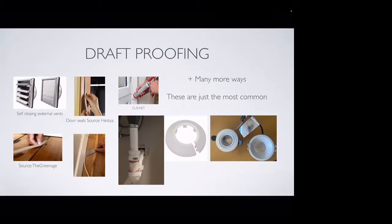Another source of a lot of heat gain or heat loss is via the plumbing. Hidden behind your sink, and in the bathroom and in the kitchen, the penetrations into your wall or floor can be a source of a lot of air coming in and out. So it's definitely worthwhile trying to get access to those points and block up the holes there. A simple flange, or I forget how you call it, a little plastic thing that fits over your pipe, you can fit that onto your waste pipes and stop the draft there.